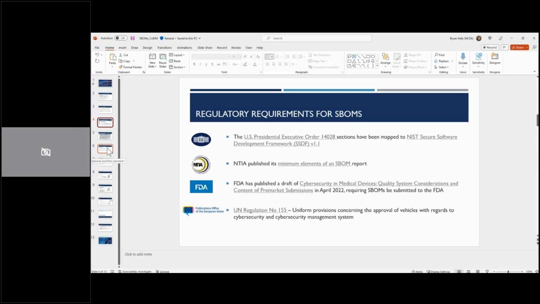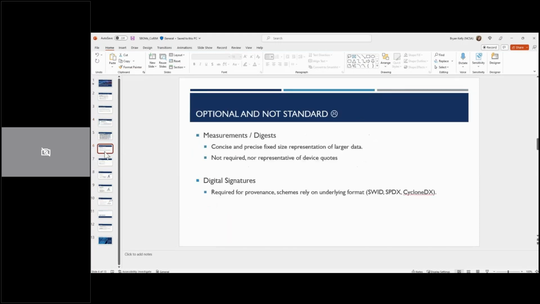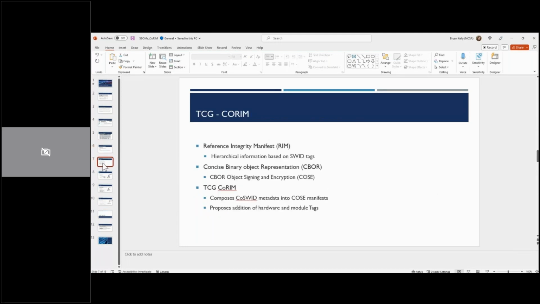Now, separate to SBOMs, and started maybe about the same time, was a similar concept, a path we've explored in the past with Cerberus and mechanisms like that: having a notion of integrity manifests that roll up into a platform manifest, and how we would reason about platform integrity and delegate policy control.